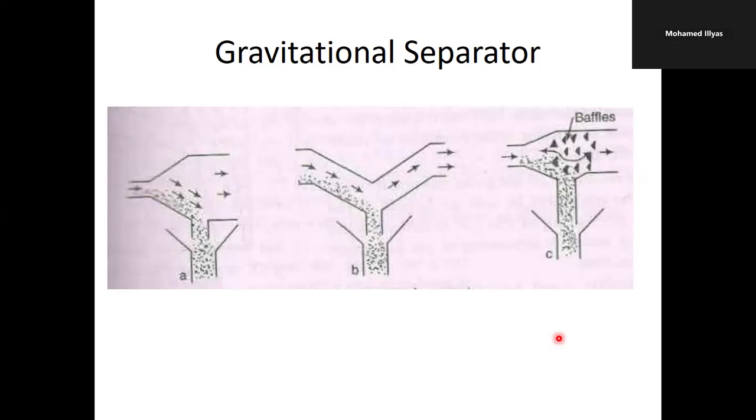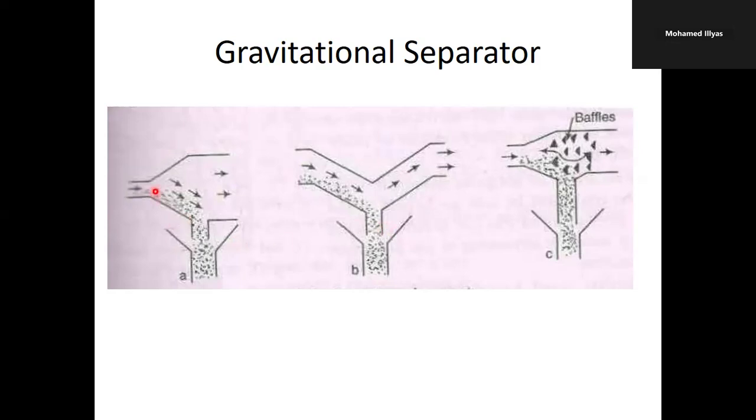Due to the formation of ash, and when we handle the ash, there is a possibility of a larger amount of dust. So that has to be properly collected and again disposed of. For that, in thermal power plants, we'll be using various types of dust collection systems. This one, a mechanical type dust collection system, we call a gravitational separator.